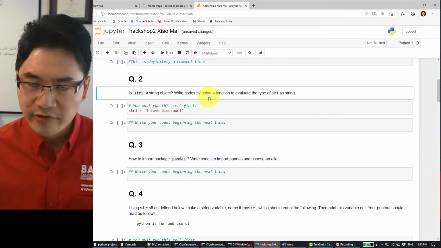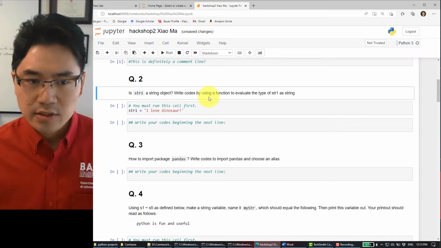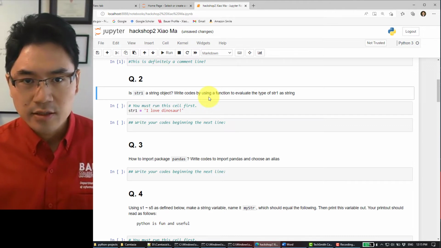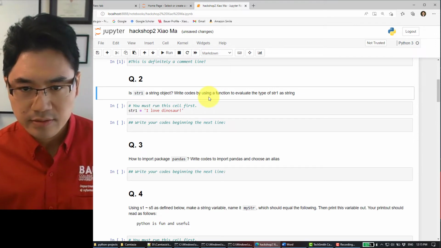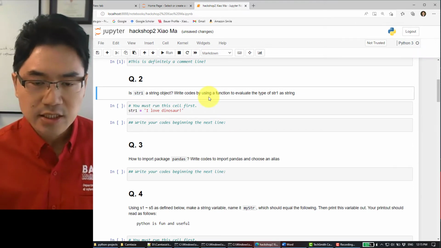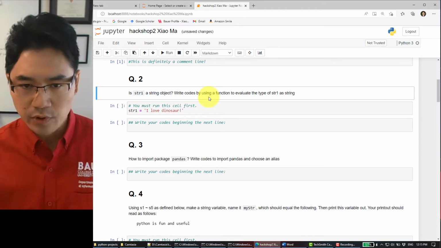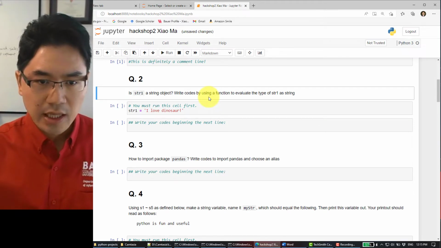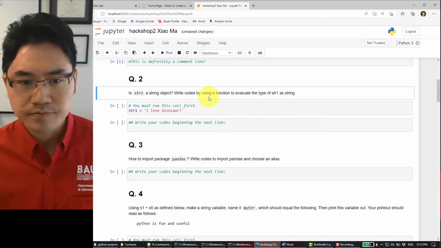Think about what function you learned in the course which does this exactly, to check an object instance against an object type. What is that function? Exactly, it's the isinstance function. It takes two parameters or two inputs and checks the object type of the first input against the type that's provided as the second input.